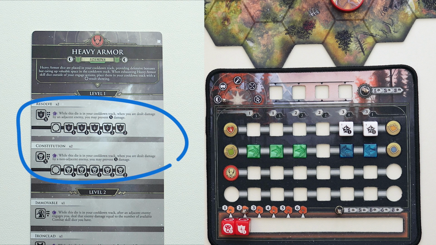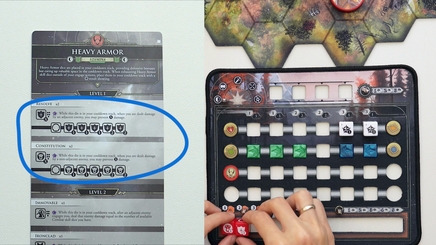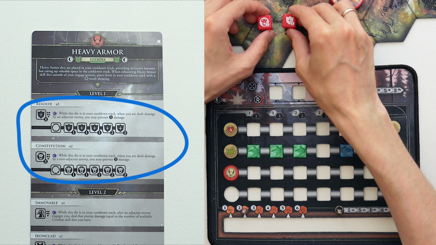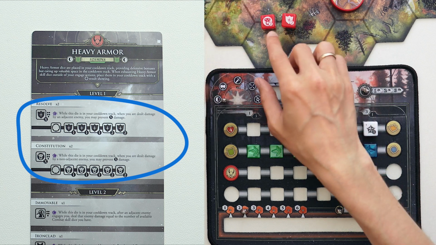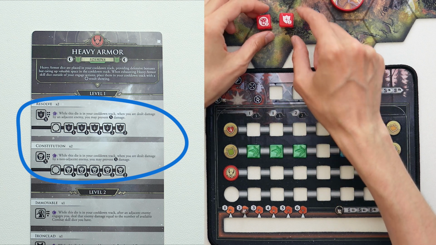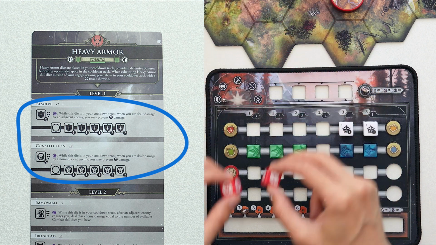So let's talk about the level 1 skill dice, which are Resolve and Constitution. Resolve says, while this die is in your cooldown track, when you are dealt damage by an adjacent enemy, you may prevent X damage. And Constitution is pretty much the same, with the only difference that it prevents damage from non-adjacent enemies. Both of these dice have two sides with a number 2, so there's a pretty decent chance of rolling those sides, somewhere around 30%, and whenever those dice are in your cooldown track with that value, it means that's how much damage you can prevent with each attack.